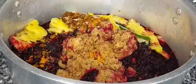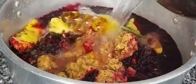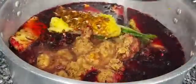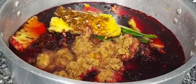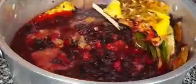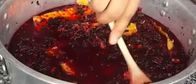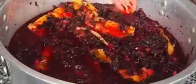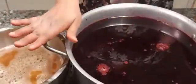So I had put in 2 liters of water before, and I'll be adding in another 2 liters of water and bringing this combination to a boil. I'll be boiling this combination for 1 hour 30 minutes. So I'll just mix it up nicely and bring it to a boil for 1 hour 30 minutes. So I'm boiling it for that long so that all the ingredients will be nicely sucked out from the zobo leaf. So guys, this is 2 hours later.